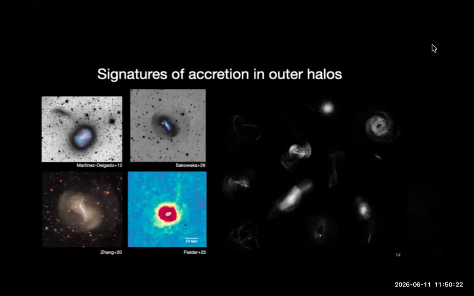And at least on a superficial level, these look quite a bit like the debris that we see in the simulations. However, to really do a proper comparison between simulations and observations and understand where the simulations are falling short, which they almost certainly are, because this isn't something we've had constraints on in the past, which means probably this is where we've been hiding some of our simulation sins, we really need a much larger sample of dwarfs to compare to.